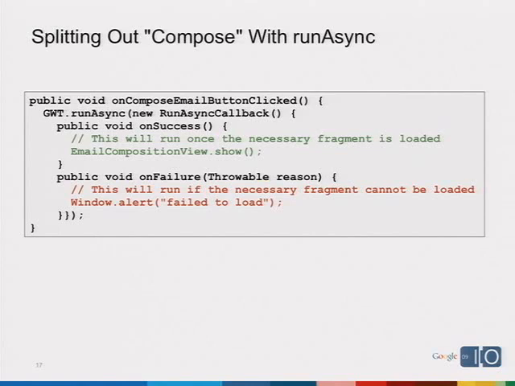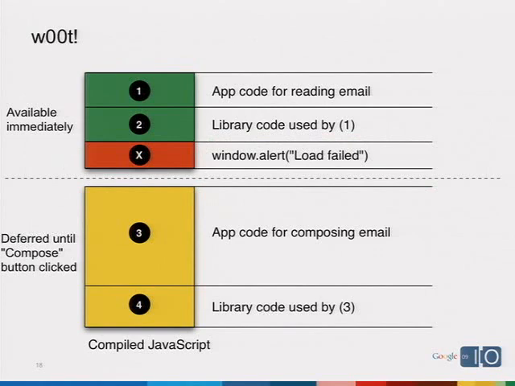Now, it is also possible that the code never arrives. One downside of code splitting is you have to think about that extra possibility, and we force you to also write an on-failure branch of your callback. That's really going to be an app-specific handler. That's pretty simple code, we think, and as a result, you end up with something like this. In the initial download, you download the green parts, and you download the yellow parts later. You also initially download this extra failure code, which we all hate to think about, but it is an extra code path that you get. But usually that's pretty small, and so in sum, the initial download of your app has gotten a lot smaller.